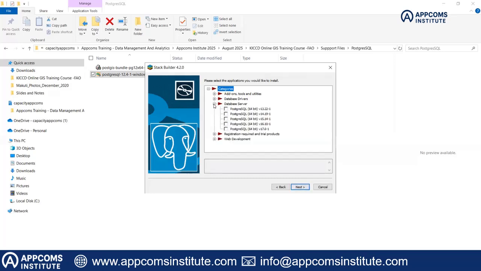Now, just here under database server, you can see we have 13, 14, 15, 16, up to 17. I'll pick the latest one. This is Postgres 17, 64-bit.